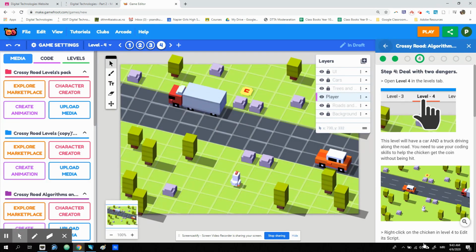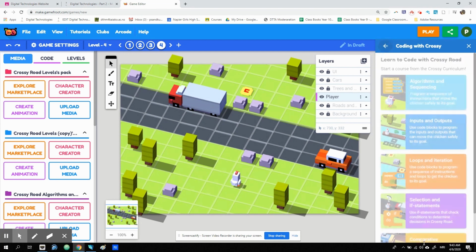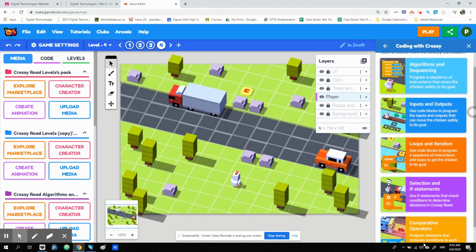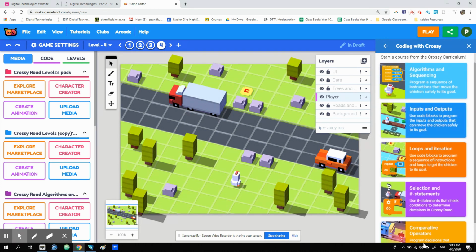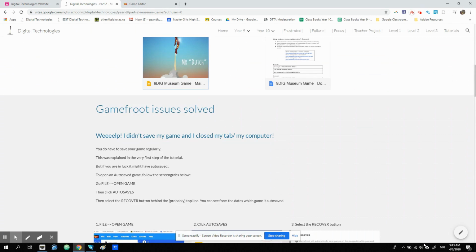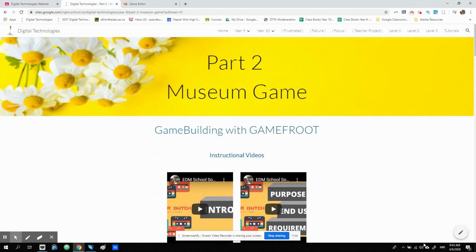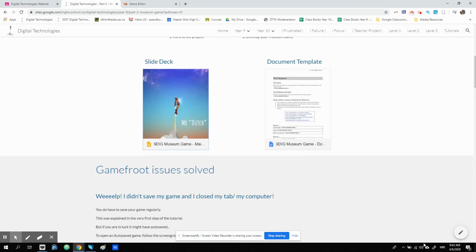Okay. So what you need to do is just have fun going through it. I have found that most students actually find this really enjoyable. You'll go through each of those ones. Each of those ones will have 8 levels roundabout, and obviously you go through each of those tutorials. Once you're done, you'll go back to this page here, all the way to the top, and do the next video, the second video, right? And it will take you through the process of using this document template to create our museum game. Awesome.